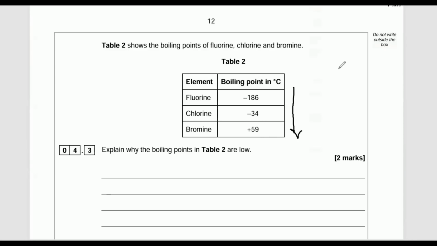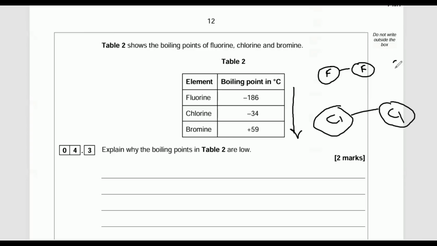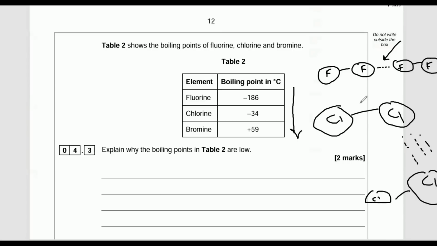Now, why is that? Well, the reason is because they get bigger. Okay, so here's my fluorine, and then here's my chlorine. And why does that matter? Well, when they get bigger, it means the forces between the molecules get stronger the bigger you get. So when we're trying to boil fluorine, which isn't very hard because it's already boiled at minus 186, pretty much nearly everywhere in the universe it would be a gas. And the reason is you only need a little energy to break those forces between the molecules. But chlorine is bigger and so has more forces or stronger forces between the molecules. Remember, when we're talking about simple covalent, we are not trying to break this bond here. We are breaking forces, not bonds.